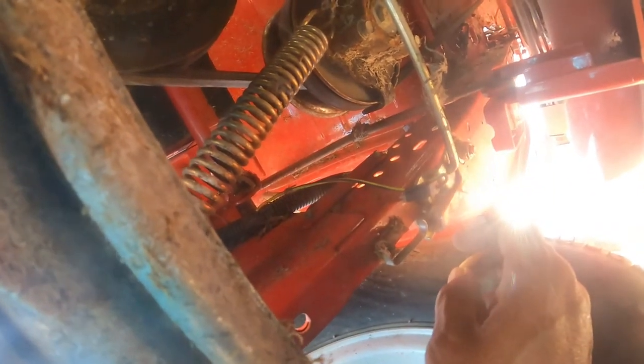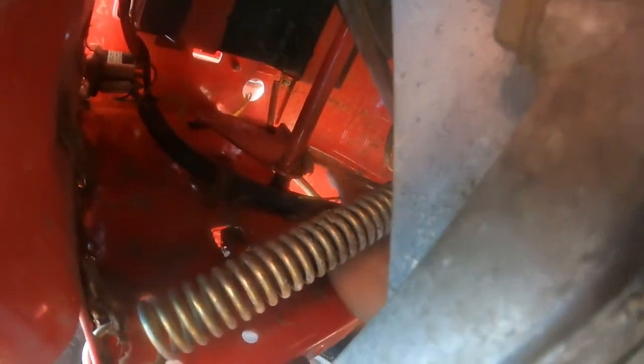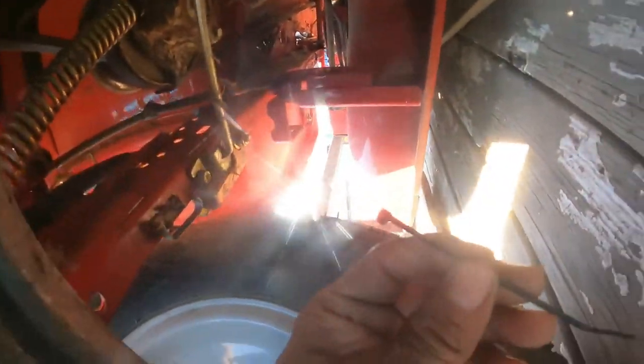You disconnect it. If you go in reverse while you're cutting, it would stay on. It will cut in reverse. It will not shut off anymore. So here, and the reason I put it all the way up there is because I need to secure it.